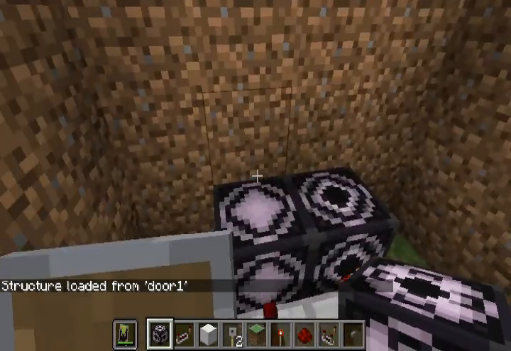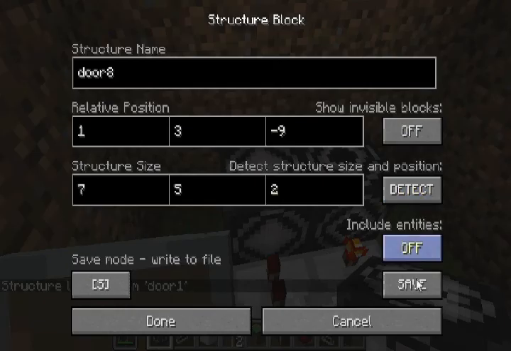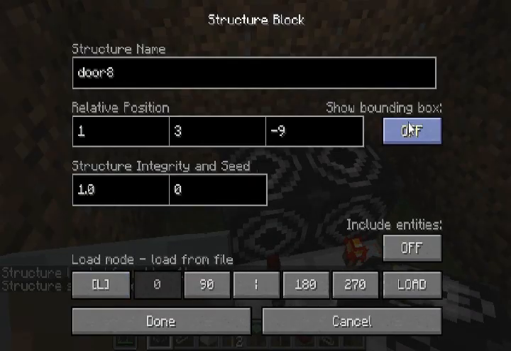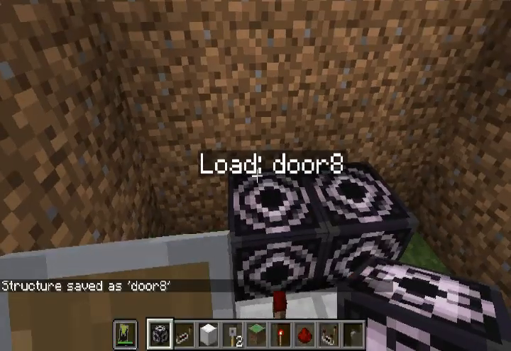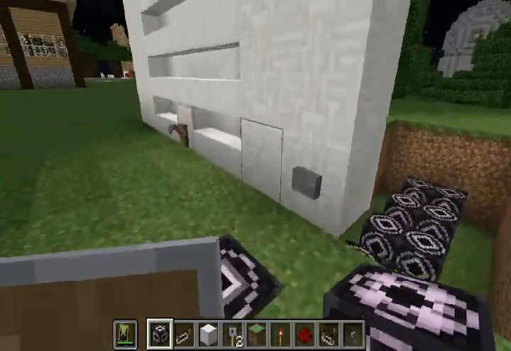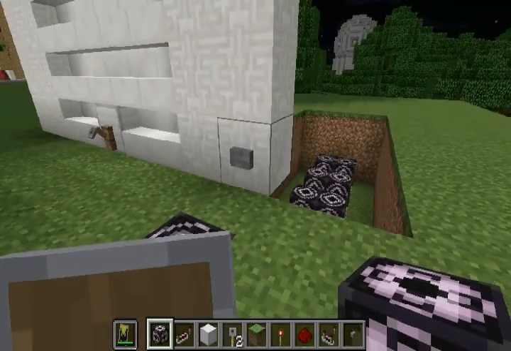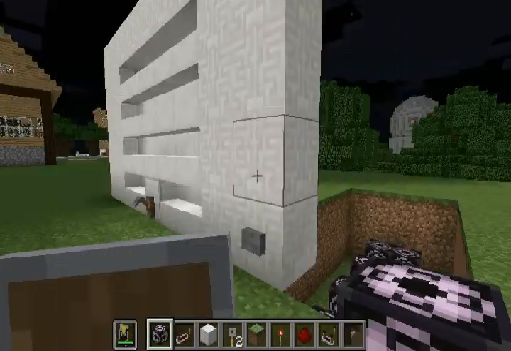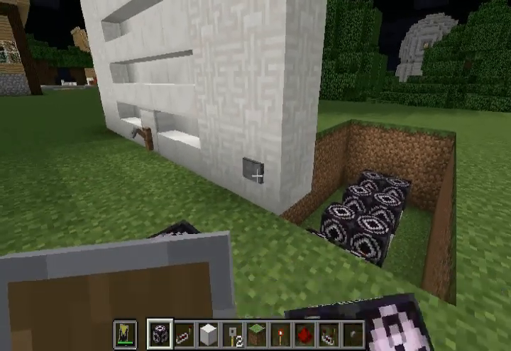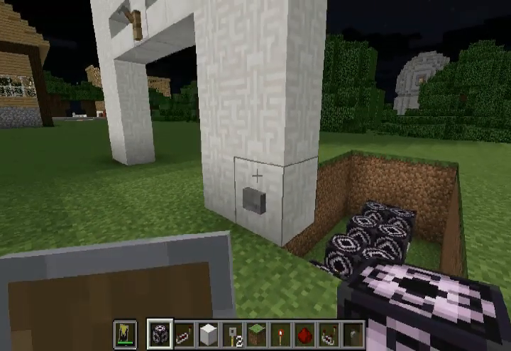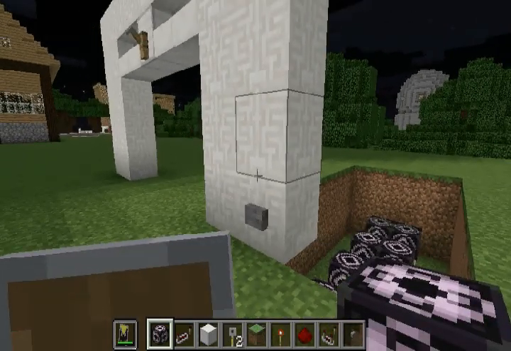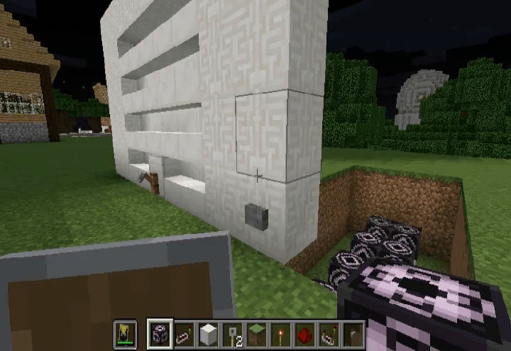Change the slide before we save it here. And that should be it. So now we're ready to test the button. And now the button will switch it to the other side and make it look like it's closing.